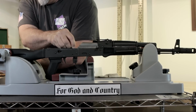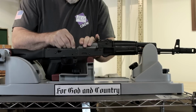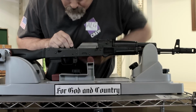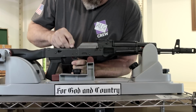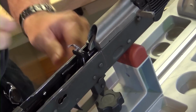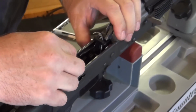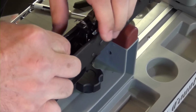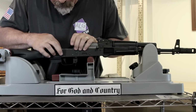Yep, here's your pin. Line the pin up. There we go. Shepherd's hook, make sure you put that back in. This one just gets wedged in, like I said, on the hammer pin. Now on some guns, Bill, you have to put the hammer in first, correct? Correct.